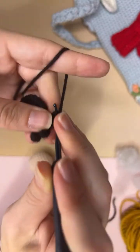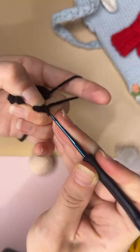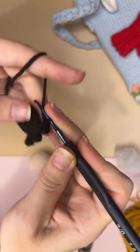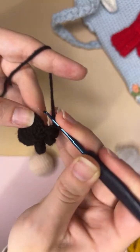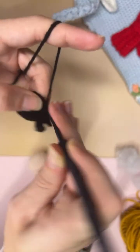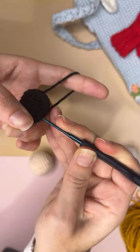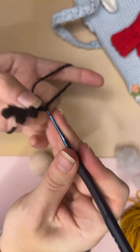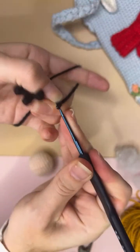I always like to do a slip stitch at the beginning, especially if the hair is not flat, as in like a flat fringe or flat at the back for a guy, you know how sometimes it can be cut straight. If it's not like that, then I will usually do a slip stitch at the beginning. 1, 2, 3, 4, 5.